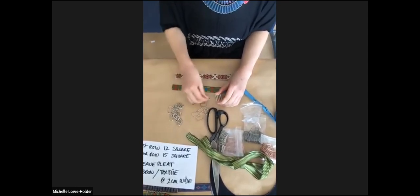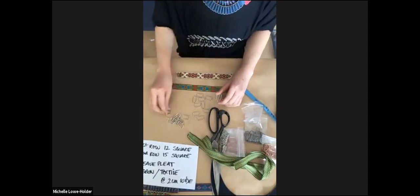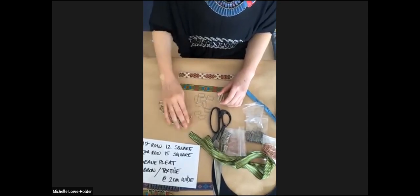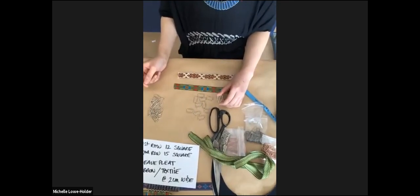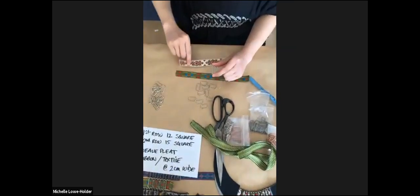You can go which way you want to, but we're going to show you one way just to get the basic technique, which you can then change or be creative with, of course. So Grace has got two of the squares, which she's now going to put on the ribbon. And go ahead, Grace.